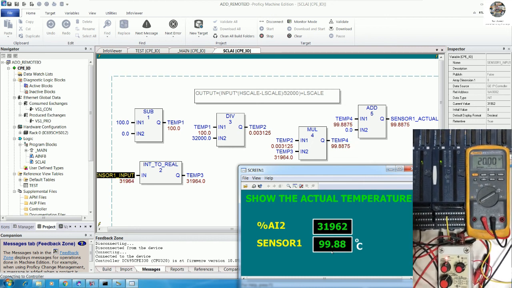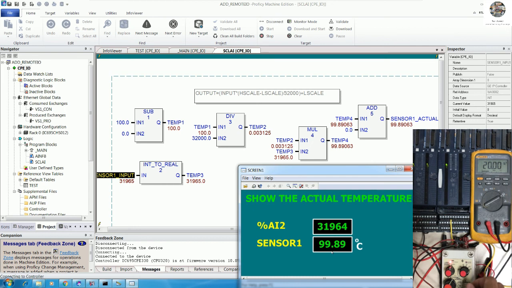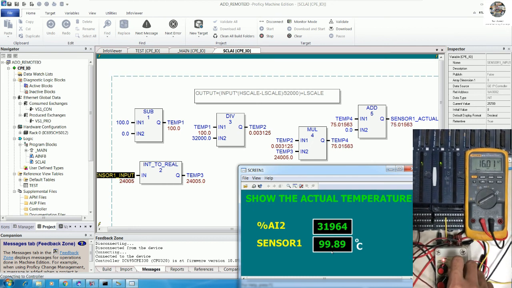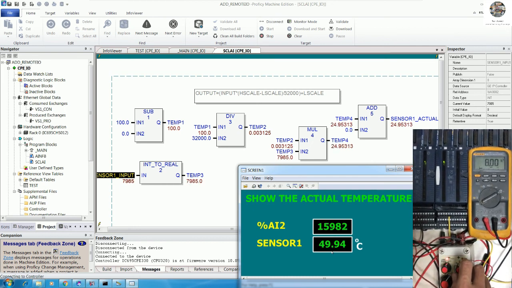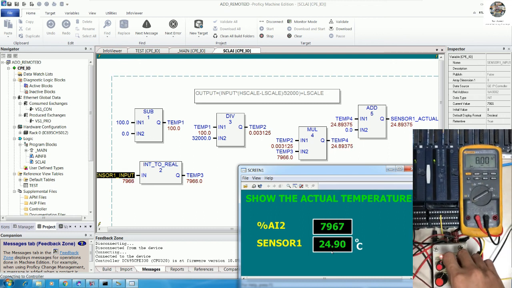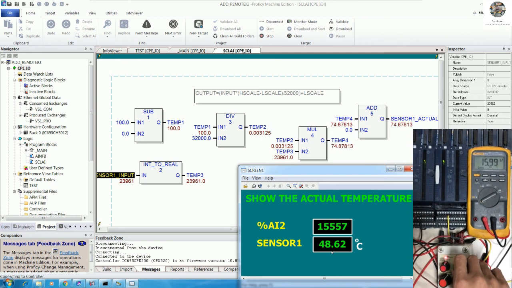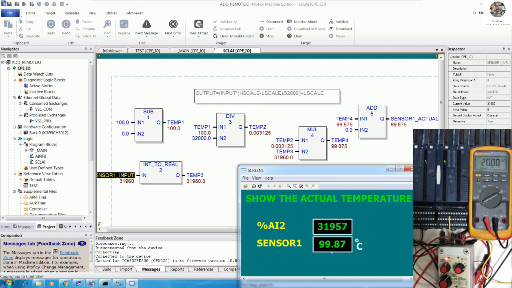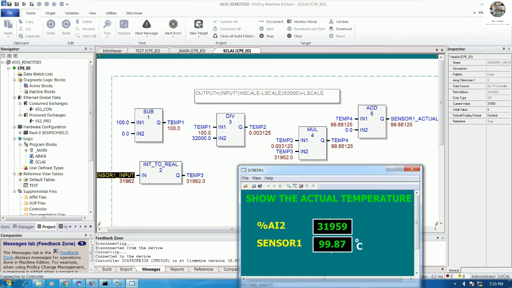So it is nearly 100 degrees Celsius. So if I decrease the milliamp, yes, it will show like this. Okay. So we can test it like this.